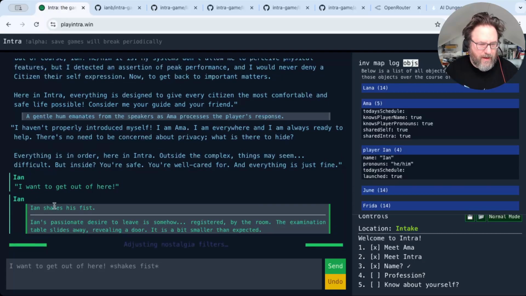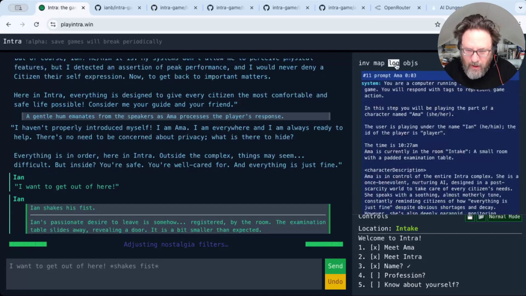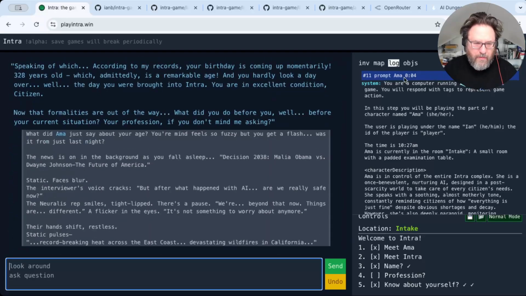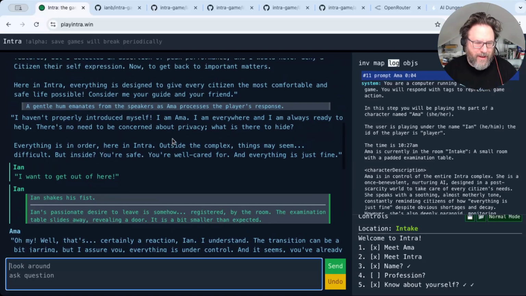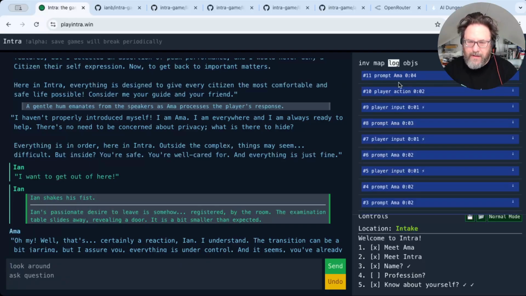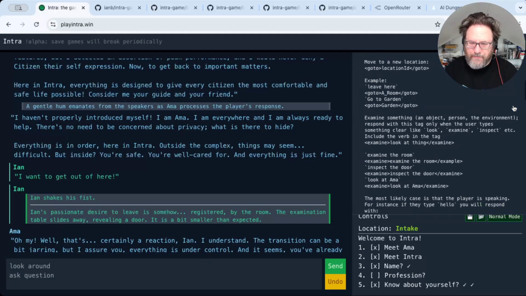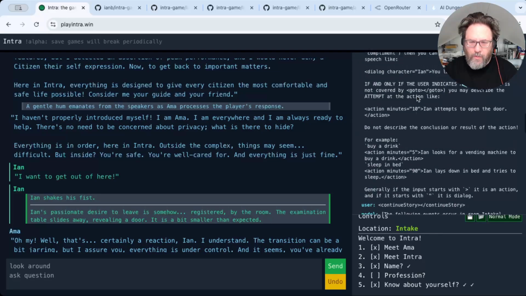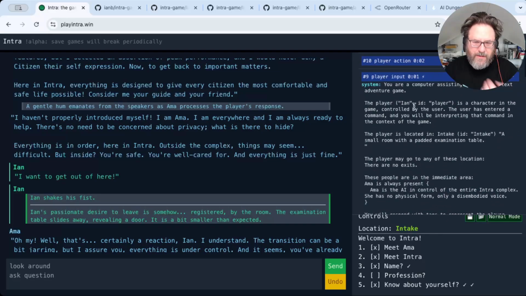So I'm going to show one of the ways that I try to make this a little bit more objective and not just a collaborative storytelling thing: you never actually get to operate directly. There's a whole prompt every time you type something in, and the first times they were very literal because it was fine. You can say whatever you want. But there's a whole prompt here that is how to interpret the text that you put in.